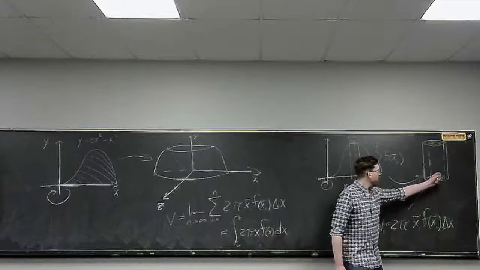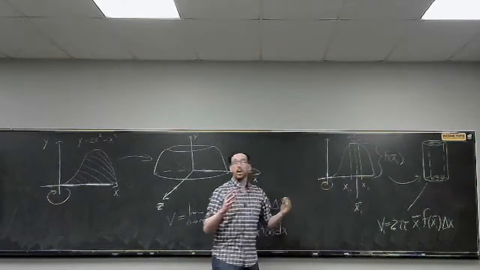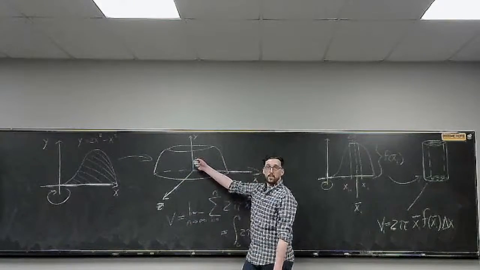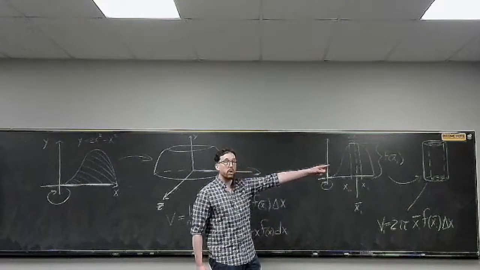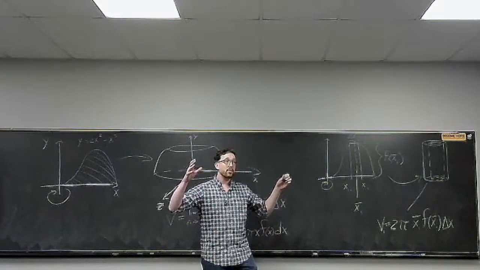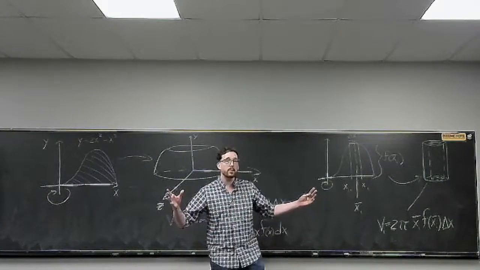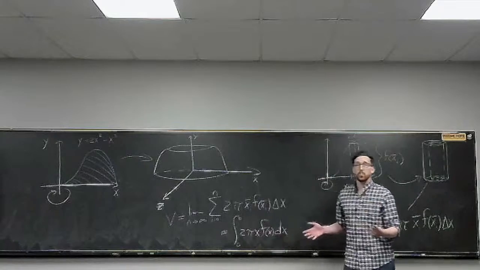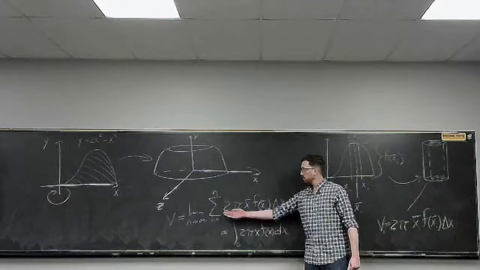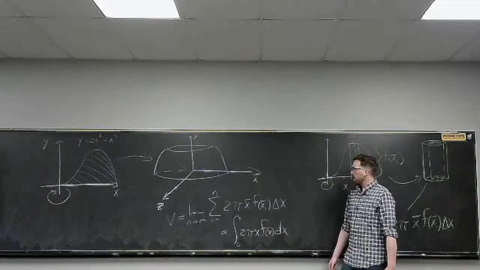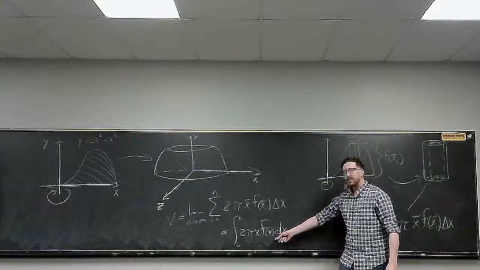So we have all of these cylinders, and we're going to use these to approximate this volume. So by taking the volume of each of those small cylinders and making it so that the width goes to 0 and we have an infinite number of these cylinders, we can add up all of those volumes and arrive at this formula, right? This nice series here. But hey, that's the limit definition of this integral.